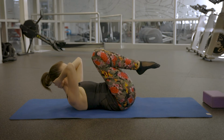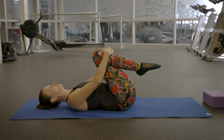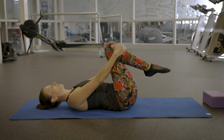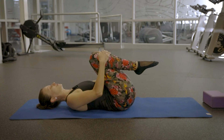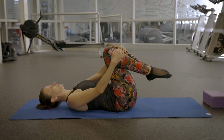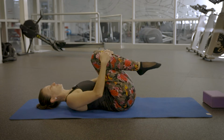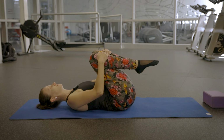Bring the knees back into the chest, relax the head down, hands go onto shins, and reward yourself with a nice little lower back release here. So just gently taking the knees up into the chest, out to the side, down and around a couple of times, and switching directions as well.